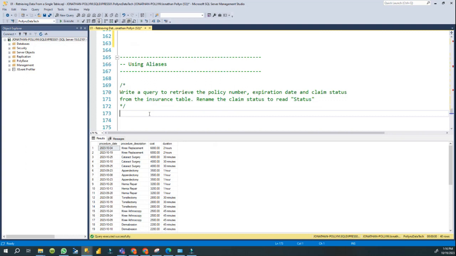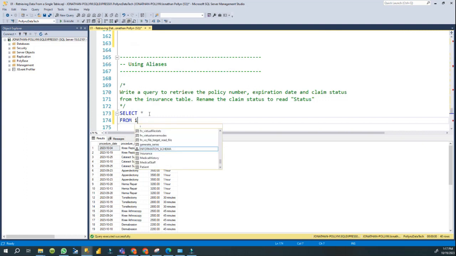They want us to write a query that will retrieve the policy number, the expiration date, and the claim status from the insurance table. But they want us to rename the claim status to read only status, not claim status. So to do that, I can write my select star from, I call the insurance table, DBO dot insurance table.